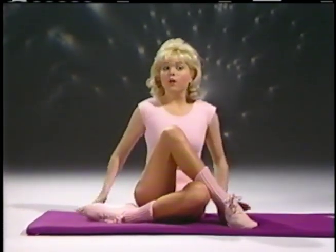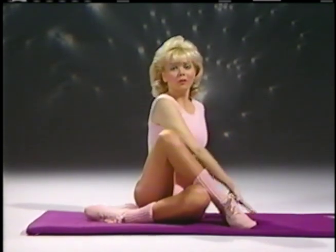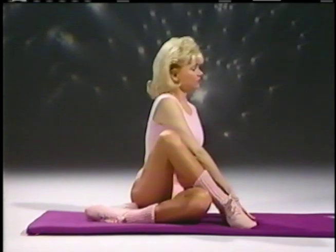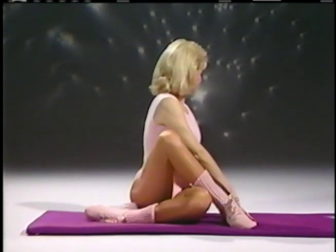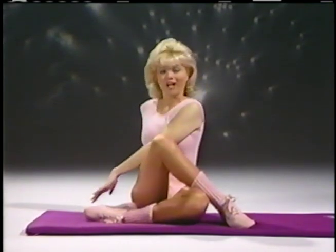We'll start the cool down relaxed. Take the right leg over the left. You want to keep your hips down, your body straight. You'll turn behind you and stretch. Good. Look to the other side and stretch.